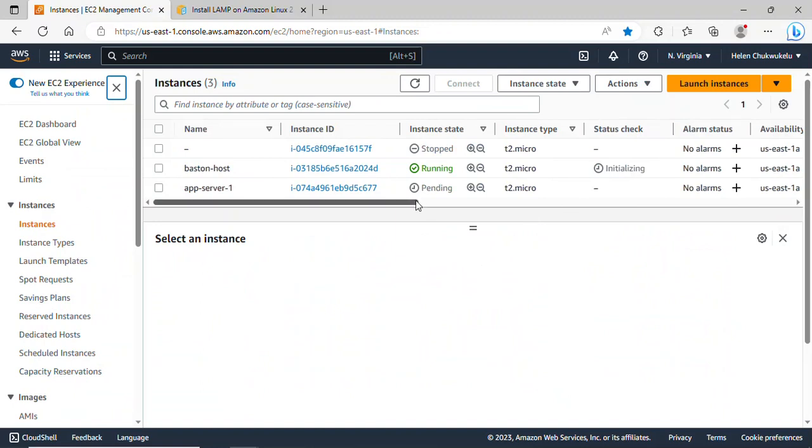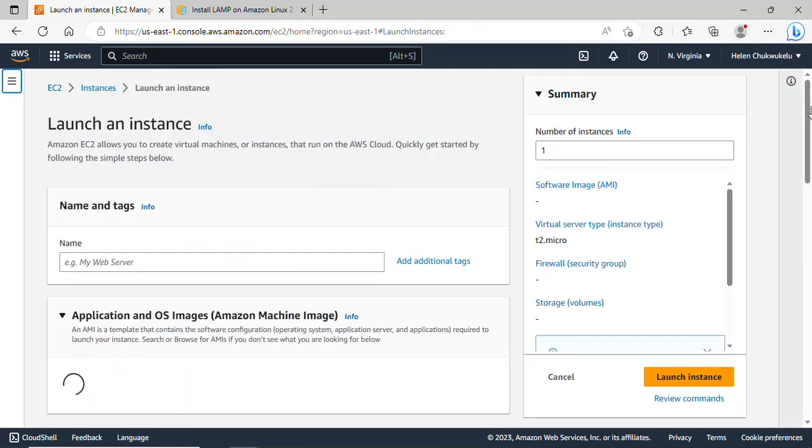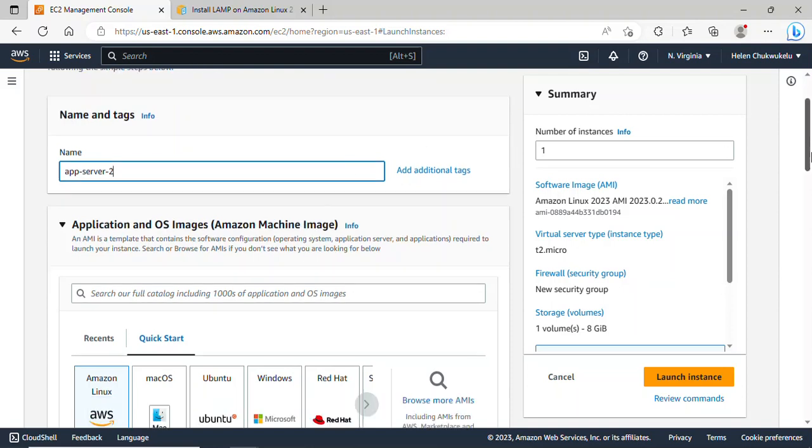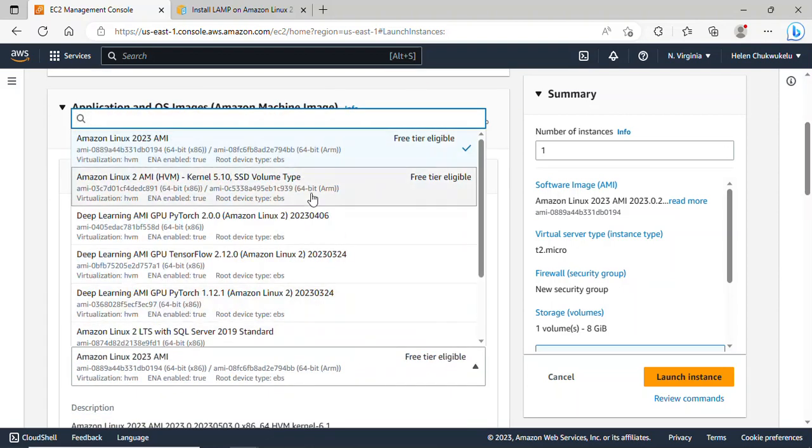All right, so this is in a pending state. Let's go ahead and create the second server for our application. Name this app server 2. All right, the same Amazon Linux 2.